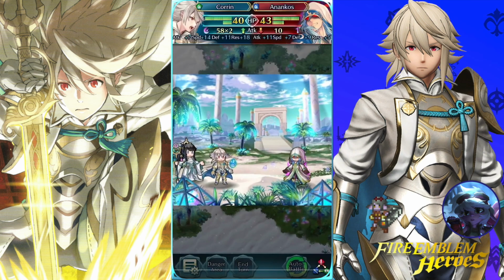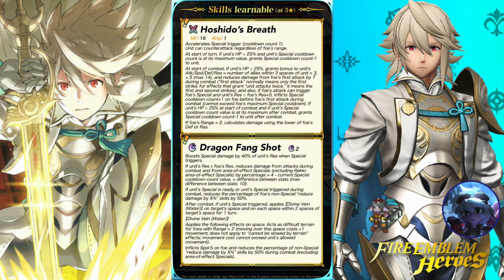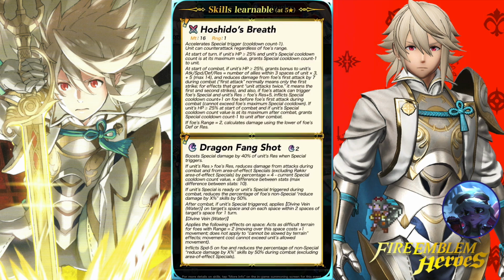So let us go over to here. So it's Hoshido's Breath, which is a lame-ass name, but okay, let's see what it is before I make fun of it more. So accelerate special trigger cooldown count -1, and then it looks like he has a distant counter in the weapon, so that's good to have built in for sure. At start of turn, if unit's HP is greater than or equal to 25% and unit's special count is at maximum value, grants cooldown count -1 to unit. With the slaying, that's just automatically going to make it ready. So, wow. Yeah, it's pretty good.